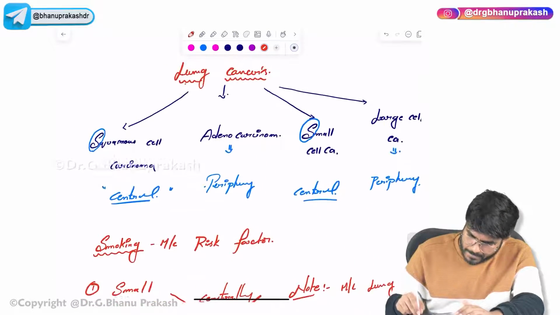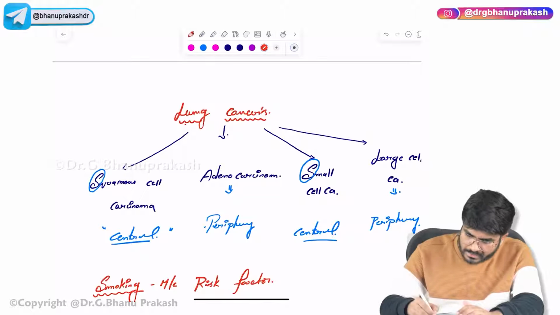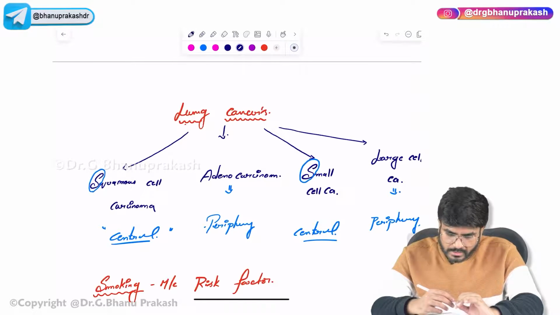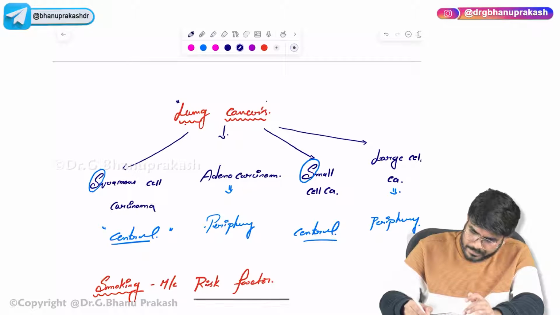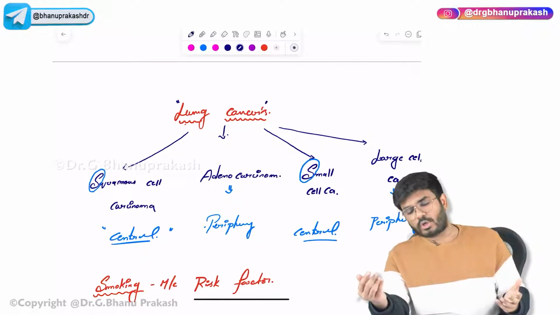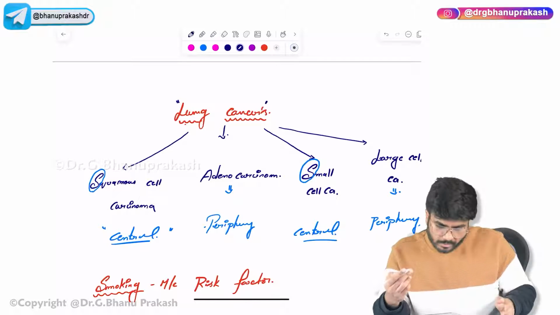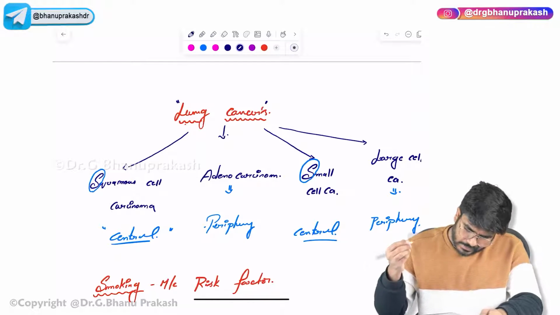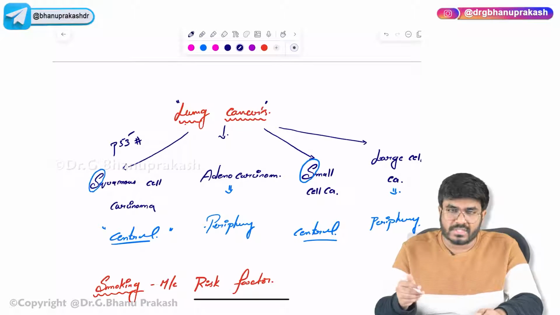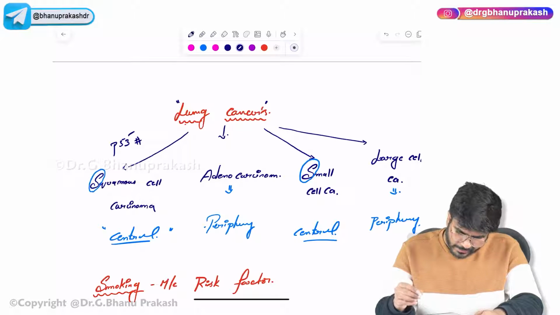let me write it here and explain what the genetics involved are. In lung cancers, different types of lung cancers are there. When will you get squamous cell carcinoma, and when will you get adenocarcinoma? Which genes are going to be mutated? Squamous cell carcinoma is because of P53 gene mutation. So the P53 gene, the tumor suppressor gene, is mutated, and that can cause squamous cell carcinomas.